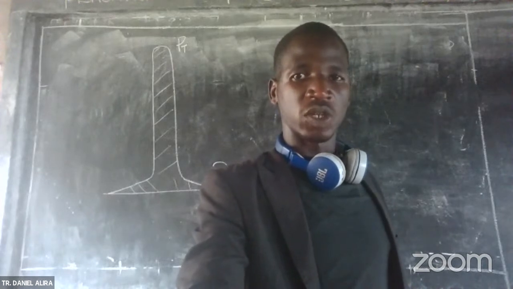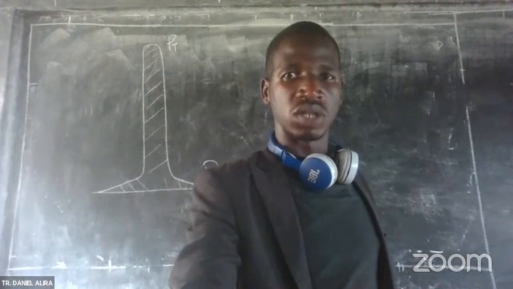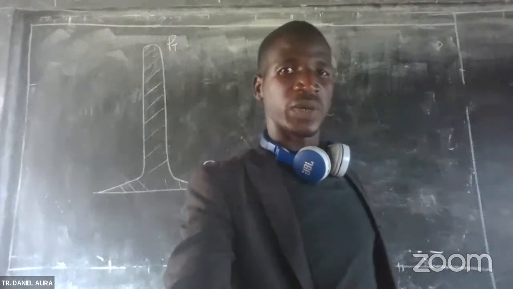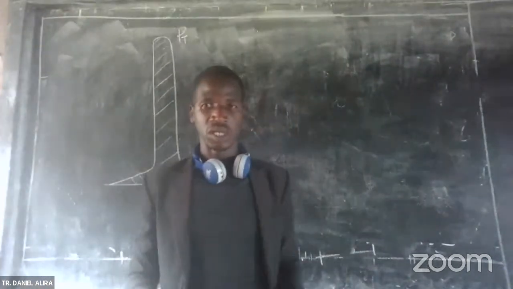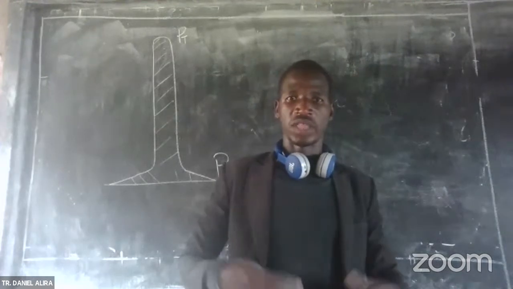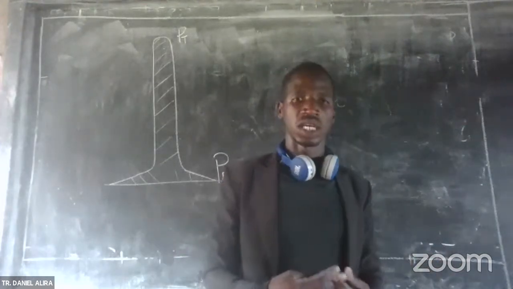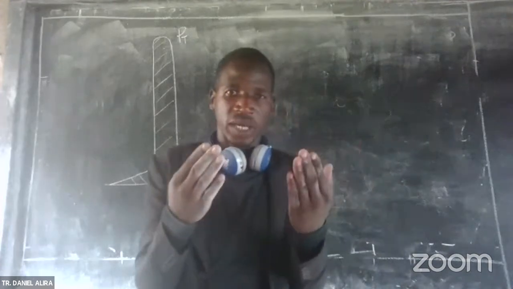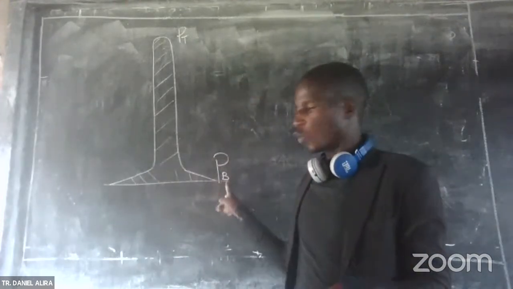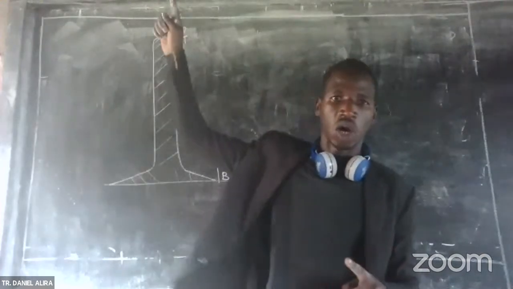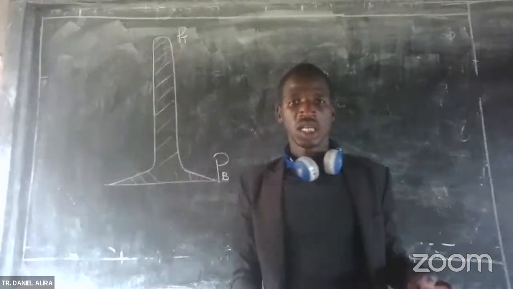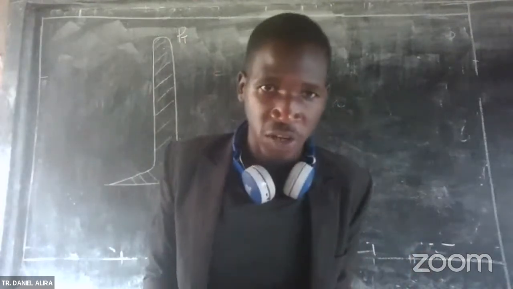Thank you. We said atmospheric pressure reduces as you go to higher altitude. So we expect atmospheric pressure at the bottom to be greater than the atmospheric pressure at the top. Now, when you're using a barometer to determine the height of the mountain, we first measure the atmospheric pressure at the bottom. We call it PB. Then we measure the atmospheric pressure on top. We call it PT.